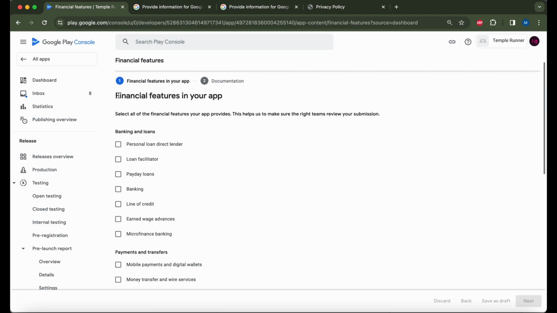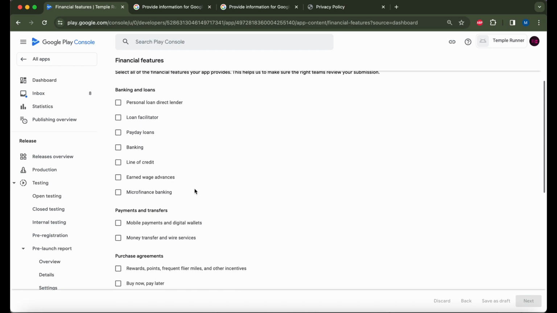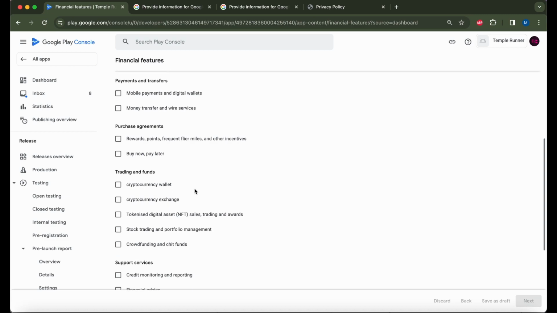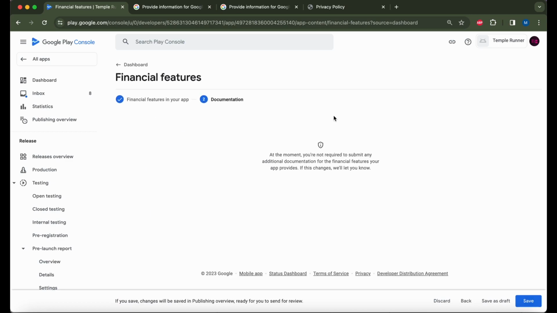So this one is asking about financial features inside of your app. I don't have any financial features inside of my app. Let's see, my app doesn't provide any financial features like financial advice, stock trading, NFT trading, whatever. I don't have any of these features inside of my app.